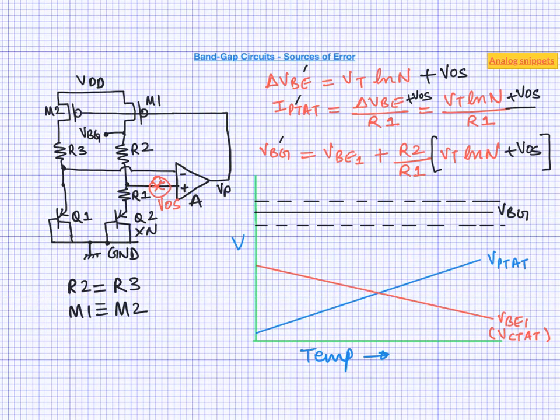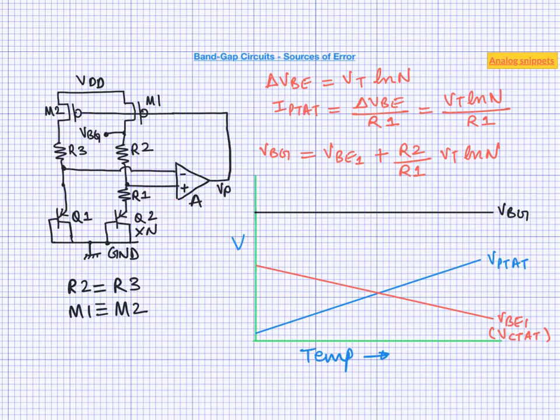An untrimmed bandgap has accuracies within 3 to 5%, and after trimming this improves to within 1 or 2%. What remains after trimming are errors within the trimming circuit itself and some temperature dependent error resulting from the process variation, as well as error due to the curvature. Bandgap curvature refers to the umbrella shaped temperature plot of bandgap voltage. This is a systematic variation in bandgap voltage resulting from a non-ideal line of VBE.